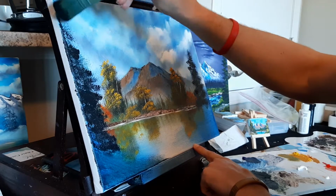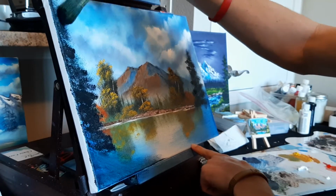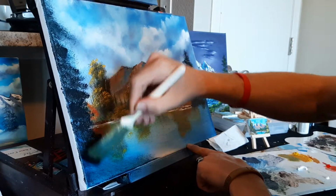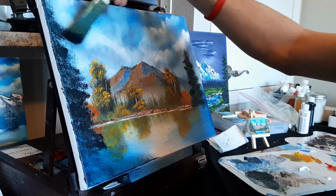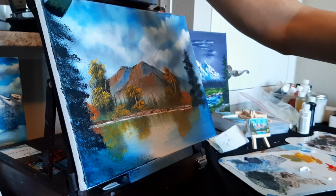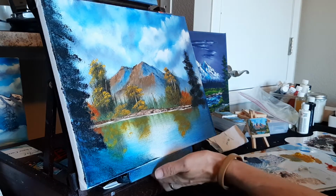Just get these spiky edges going all the way up to the top almost. Maybe I want one sticking out a little further there. There we go. Maybe just touching, get some branches that are coming out here. Yeah, there we go. How's that feel? That's a nice tree there.